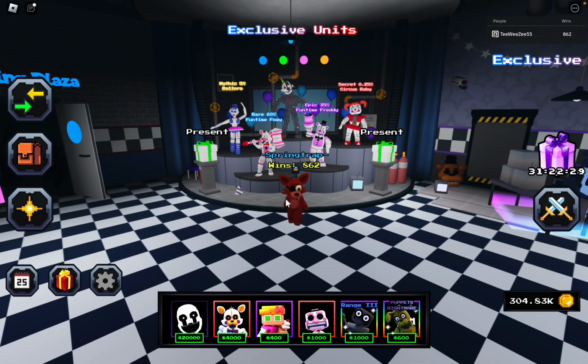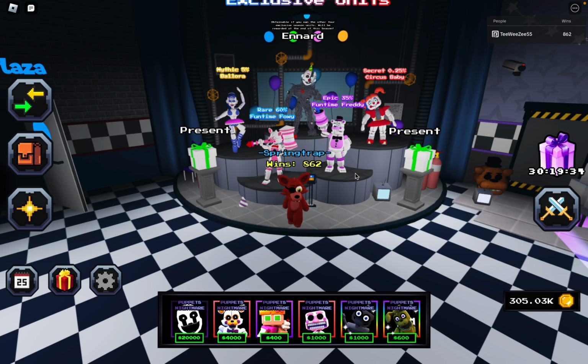We have them all equipped. Let's go ahead and get some enchants on them. And just like that, we somehow managed to get Puppet's Nightmare on everything, even on my damage buff tower. We didn't get Shadow or Vengeance, but we got 5 Puppet's Nightmare. But without further ado, let's go ahead and go into a game.